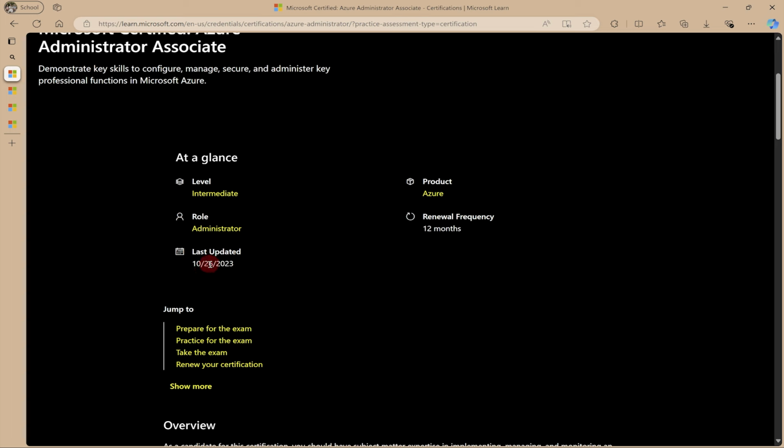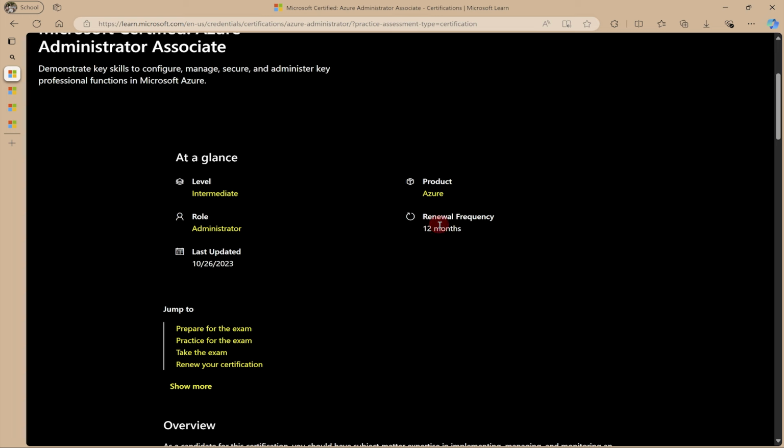It also tells you that it's focused on Azure, and when you have this certification, at the end of every 12 months, you need to renew it. So you need to recertify, pretty much. It's a way to demonstrate that you are current and up to date with the skills needed to have this certification. So it follows a 12-month, or one-year, renewal process. And to renew the certification is free.